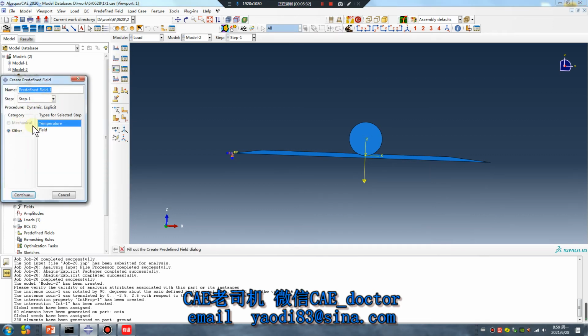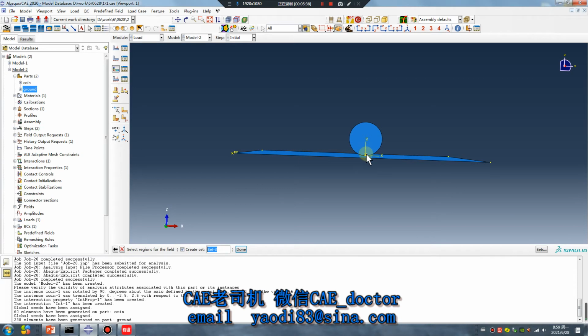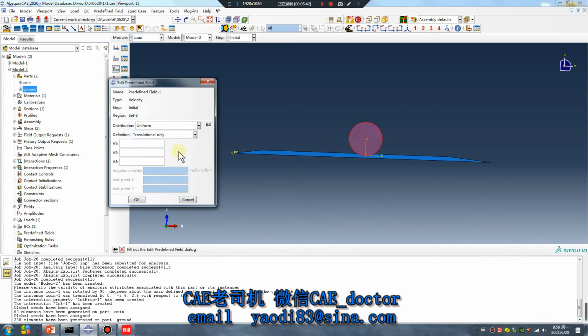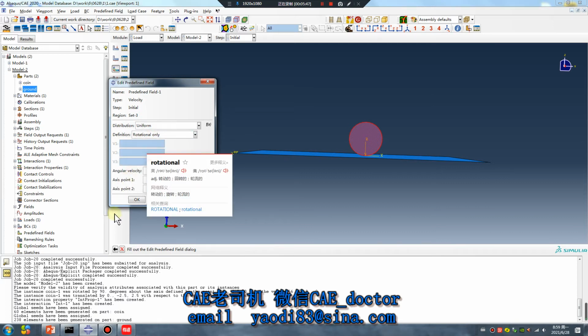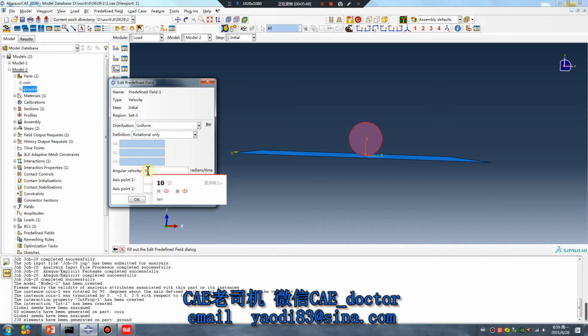Predefined field. Initial velocity only. Select this part, coin. Then only rotational. For example, 10 radians per time.